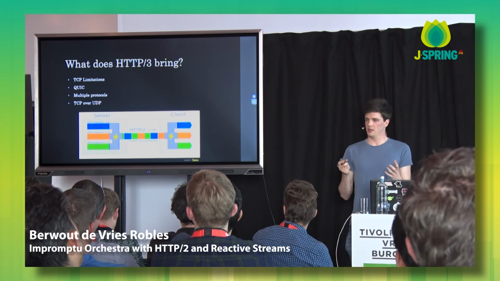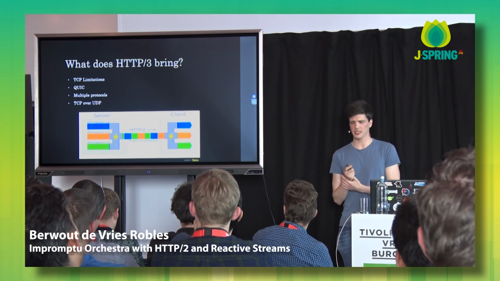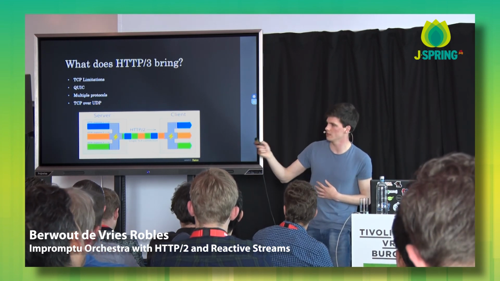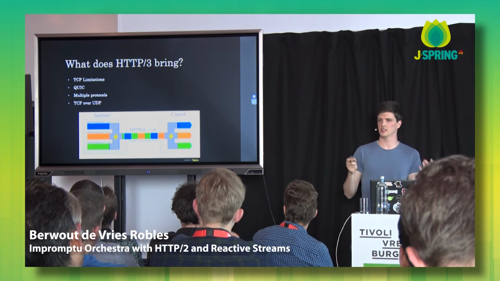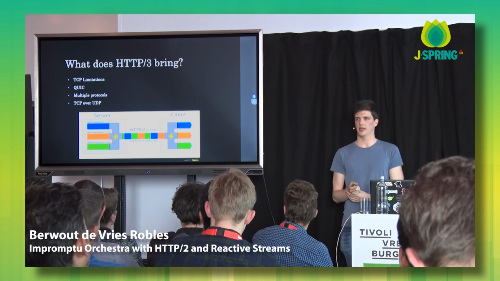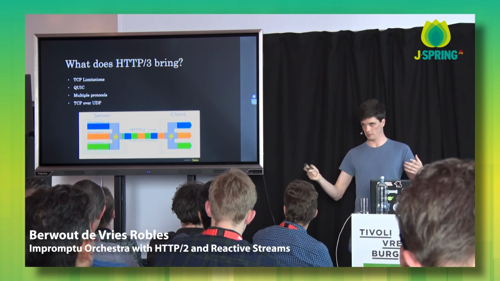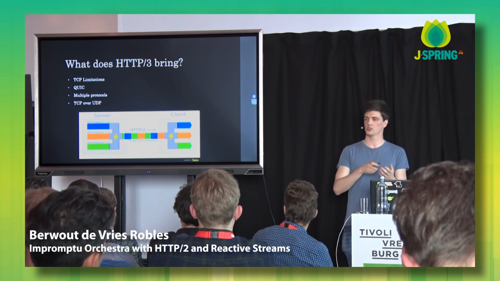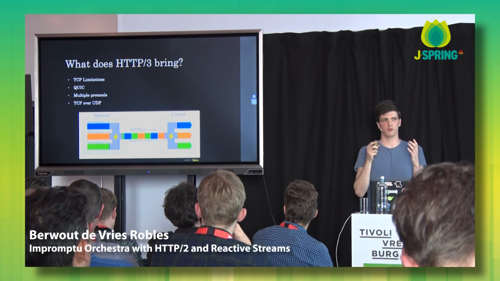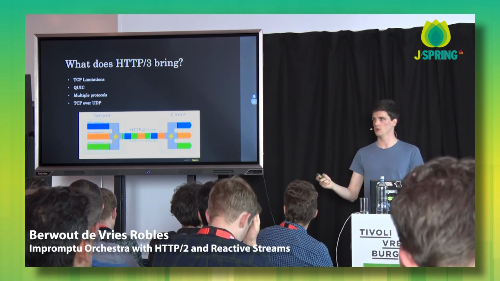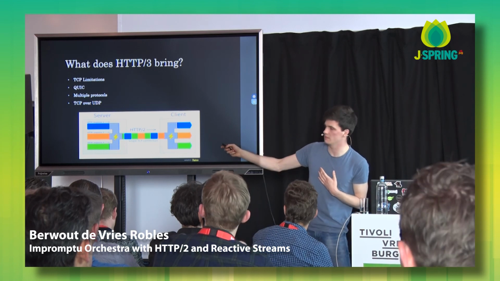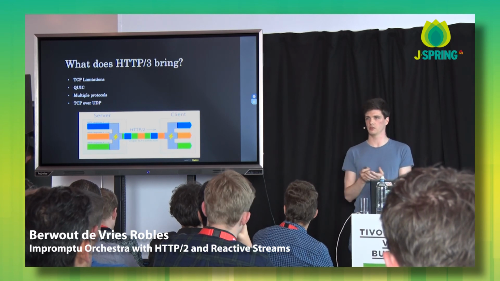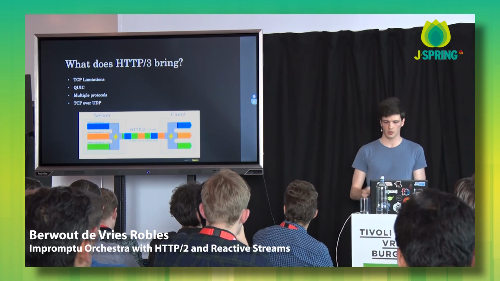Then a little bit onto the future. What does HTTP3 bring? And to go into that, we need to remember this multiplexing picture we had earlier. All this data is getting sent over a single TCP connection. And in TCP, if one of your packets goes missing, it halves your throughput for a slight second before it starts back up. So if one of the stream's consumers is being slow, then my whole connection gets halved, and all my streams are impacted, which is not very nice, because all the other streams might be functioning correctly.